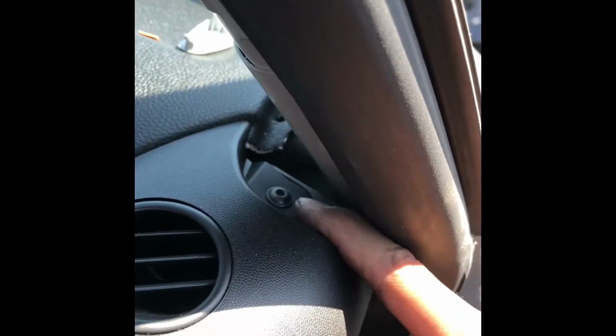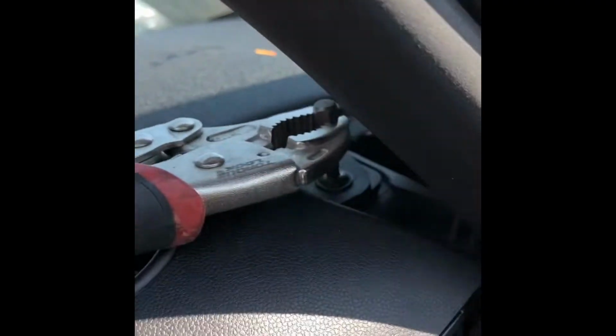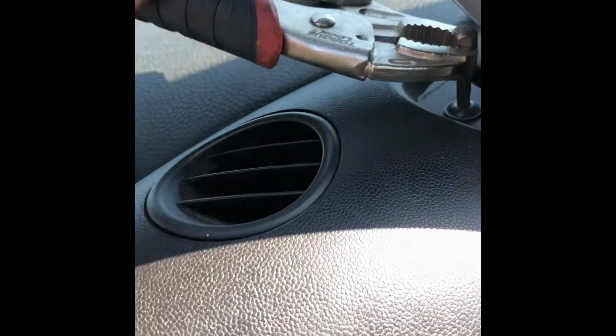So we'll go ahead and remove this one too. And once again, remove that bolt. And this one, and again, the vice grips holding the bit of the Torx and just turning it. So that will get it loose enough that once it's loose, you can just do it by hand. Or not by hand, but with your fingers.